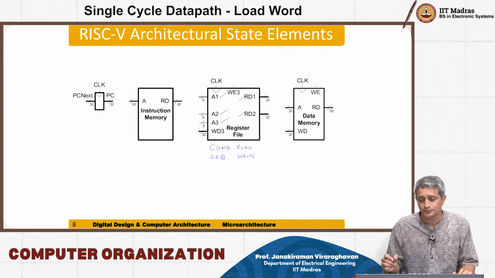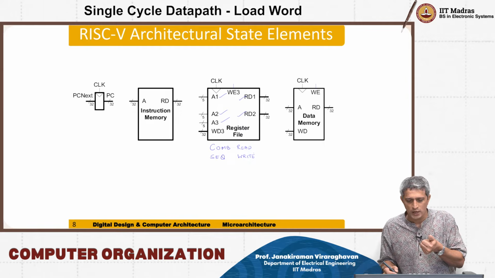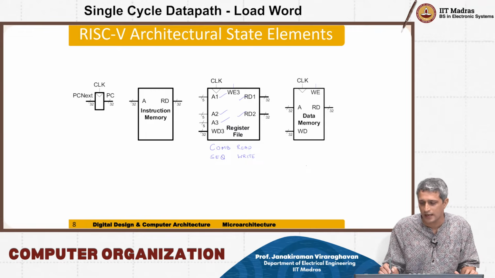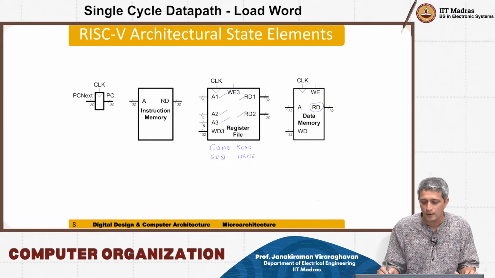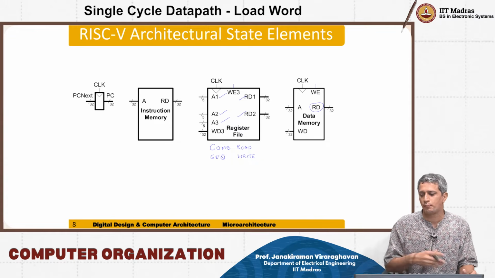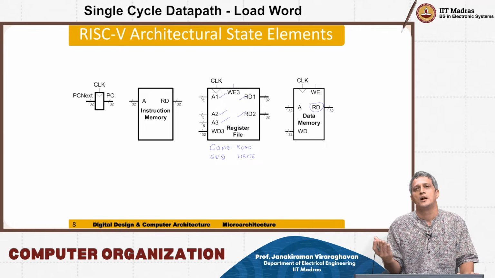Again, you can either read from that, okay? You can read from the data memory by giving an address, and you will get the data on the RD port, 32-bit again. Or you can give write data and the address, and then you pulse the clock and the write enable, and you will be able to write data into the data memory.